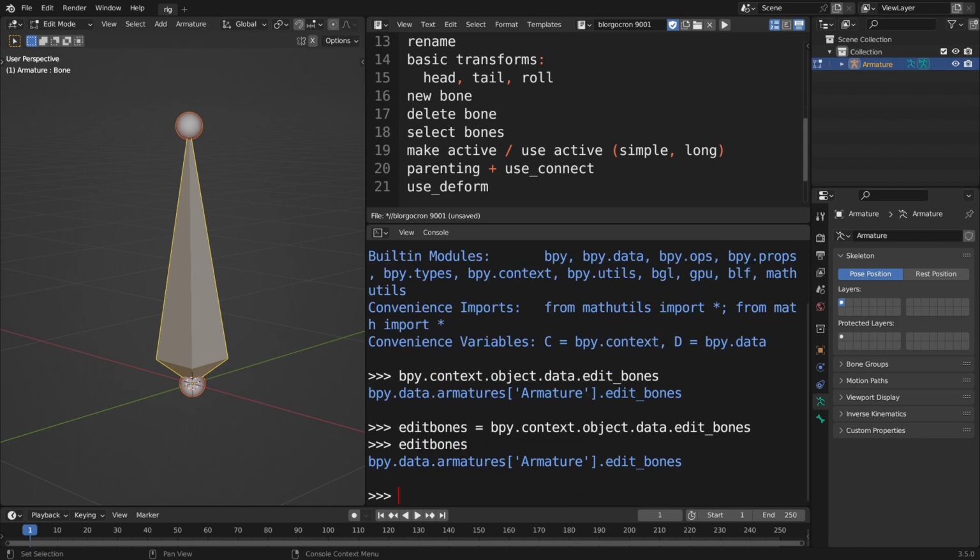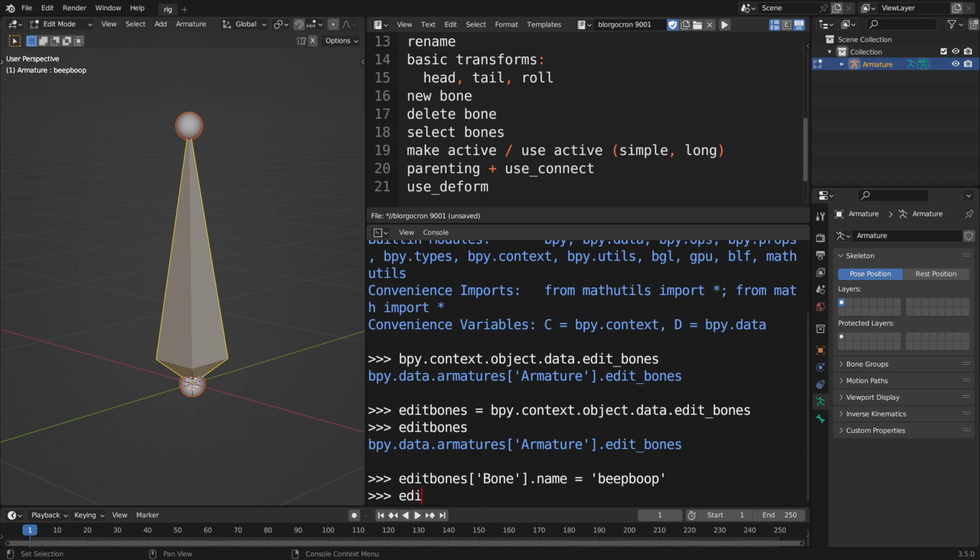It's the same information as we just referenced, so I'm going to go with edit bones bone.name is equal to blorg. We'll just go with beep boop. Okay, so beep boop edit bone. And we're going to go ahead and change the.